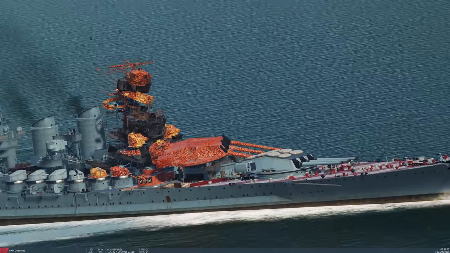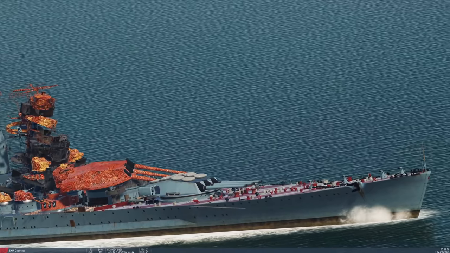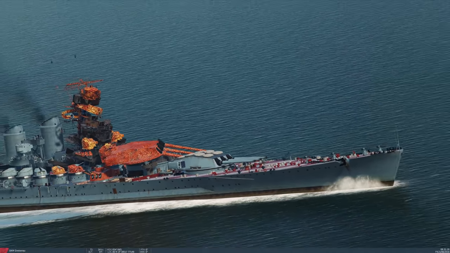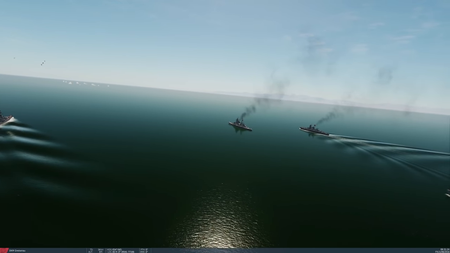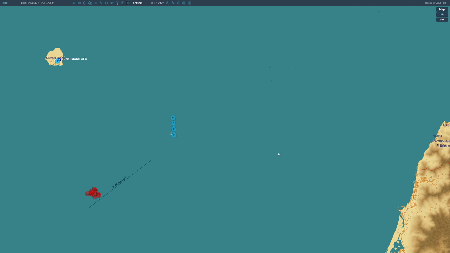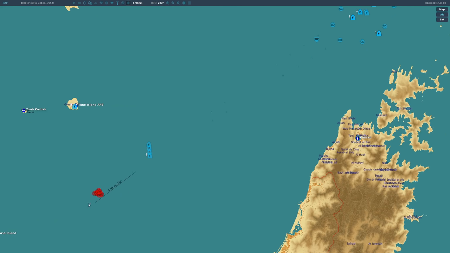His main superstructure's dead. His radar directors... Most of his directors will be down. Turrets are down. I'm not even sure he could fire. The problem is, these harpoons, they're not hitting the hull. They're being clever, going up and down and hitting the superstructure, and they're just wiping out everything on the superstructure.